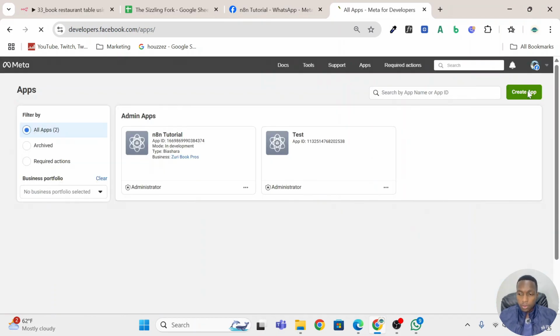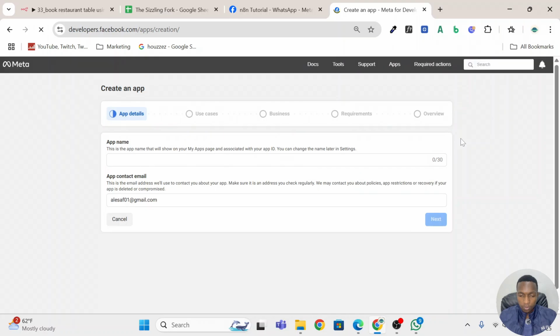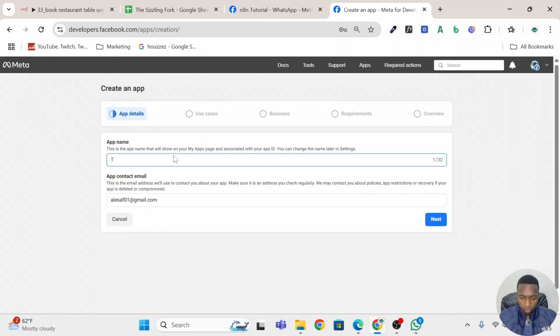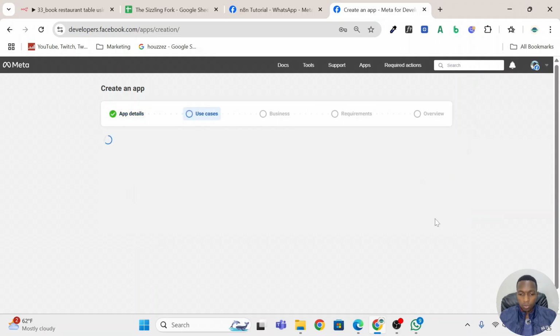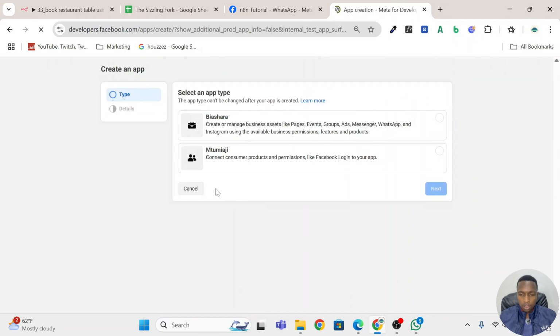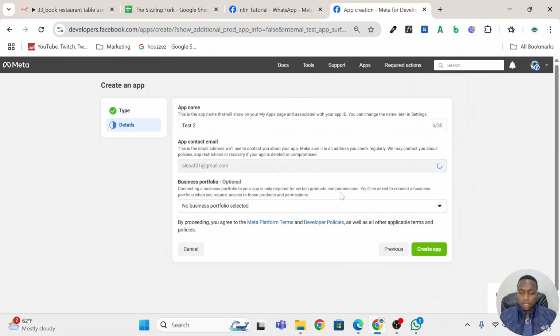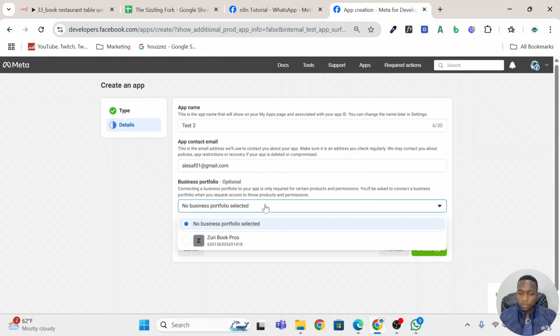You'll create a new app. You'll select other, you'll click next. You'll select business, app name, email, business portfolio.